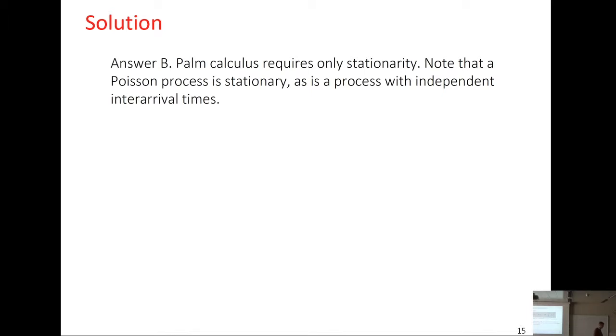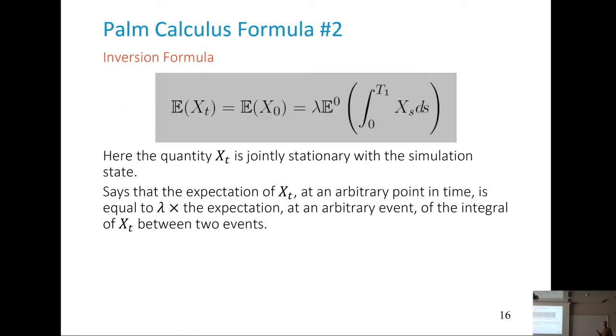In fact, our first formula is an instance of the second one, which is that there are multiple Palm calculus formulas. You can find many of them in the lecture notes, but we'll use essentially only this one because this will give us a long way, which is called the inversion formula. So that relates the expectation of x(t) to the expectation of x(0). Remember, we assume we observe some quantity x at time t of the stationary process. So everything is stationary, so the expectation of x(t) is the same as the expectation of x(0). Remember, other than stationary, x is anything. So this formula contains the full distribution of x because I can replace x by any test function of x.